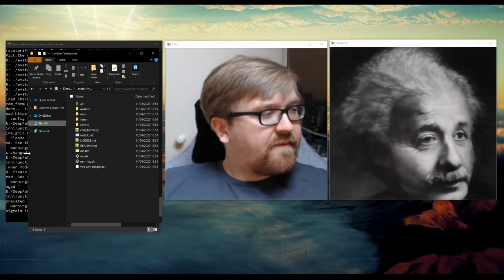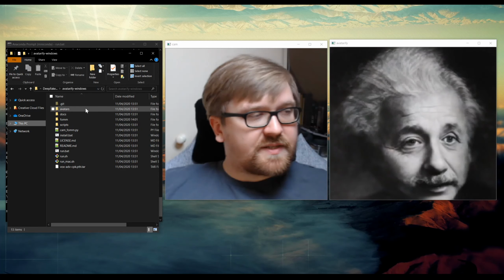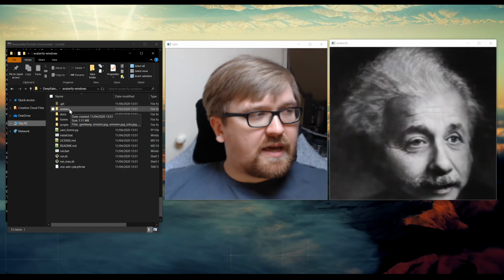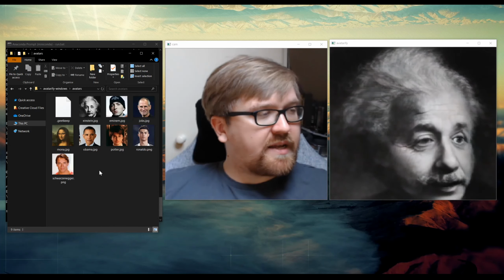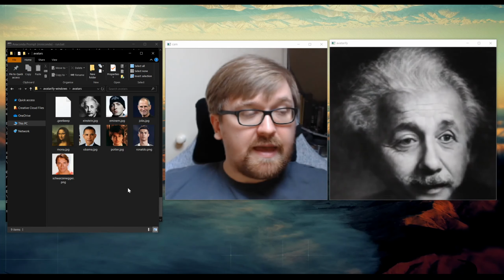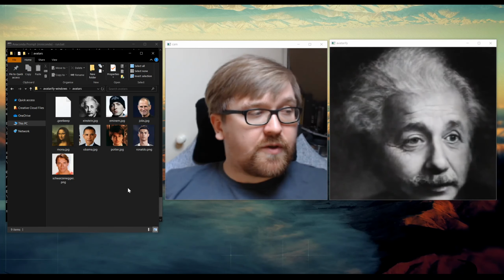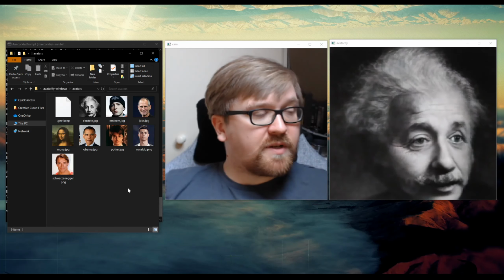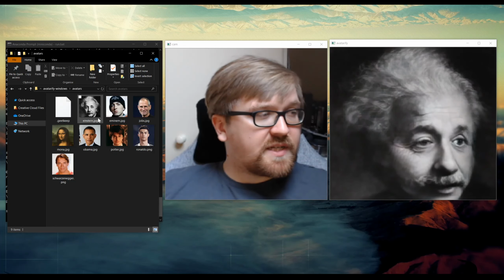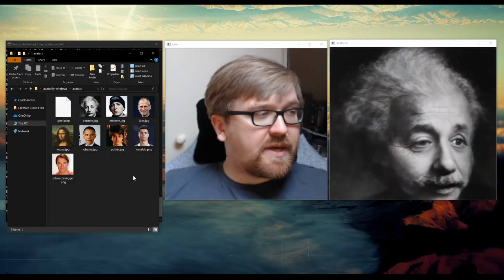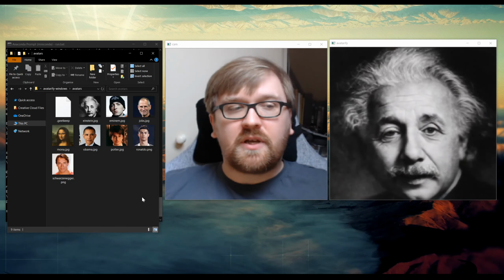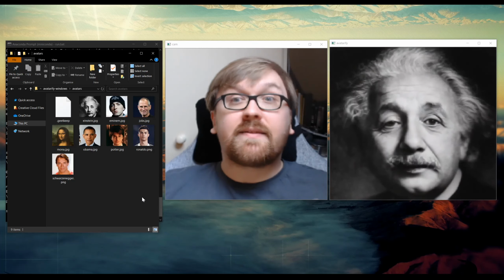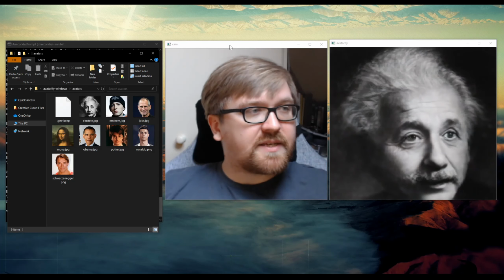This is the stuff we downloaded, the GitHub repository. Here we have an avatars folder, and it has a few pictures. Effectively you can add your own, as many as you like. The one limitation is that they need to be square, and they should ideally be cropped around the face, like these guys.